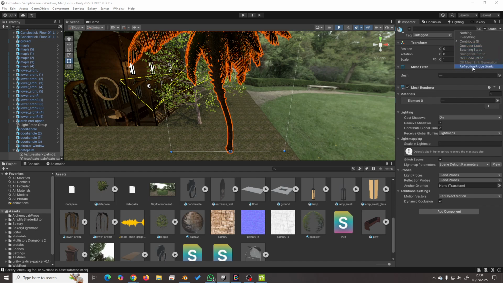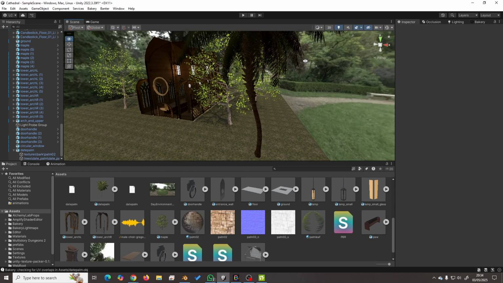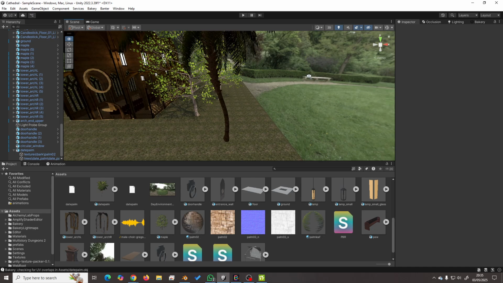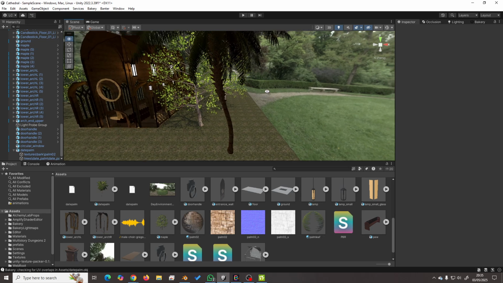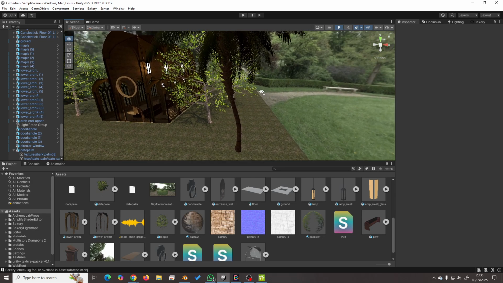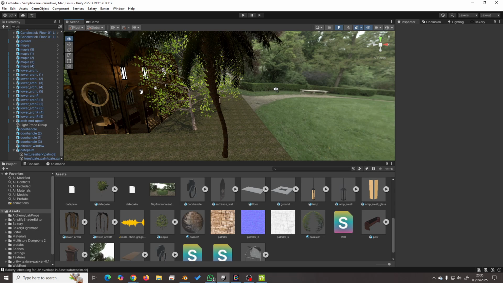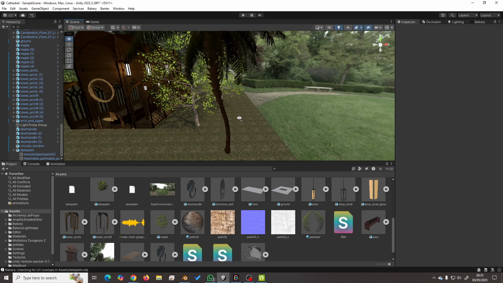Am I going to use a reflection probe? Probably not outside, so I won't tick that. A lot of people just mark the whole thing as static, which you can absolutely do, but it's increasing computing power for your headset. It's just good practice if you're going to be really trying to optimize your scene as much as possible. Just select the stuff you need. Don't expect it to do everything. It's really not needed, and it is going to affect performance, especially in large scenes.